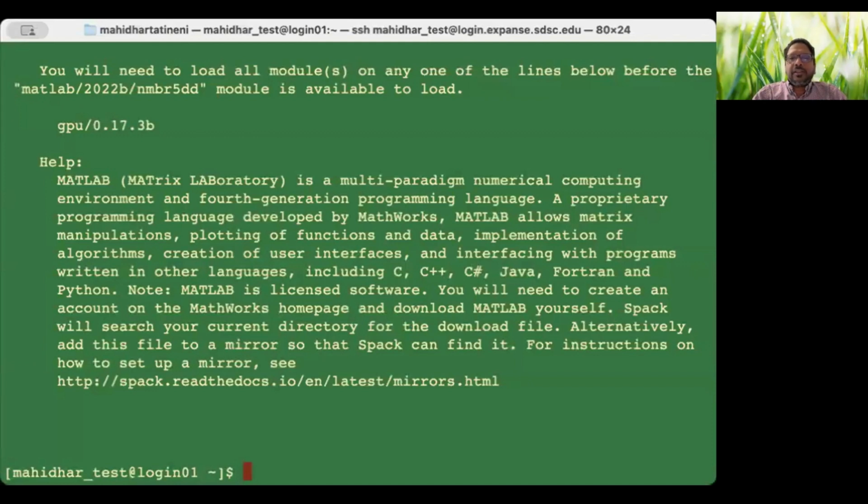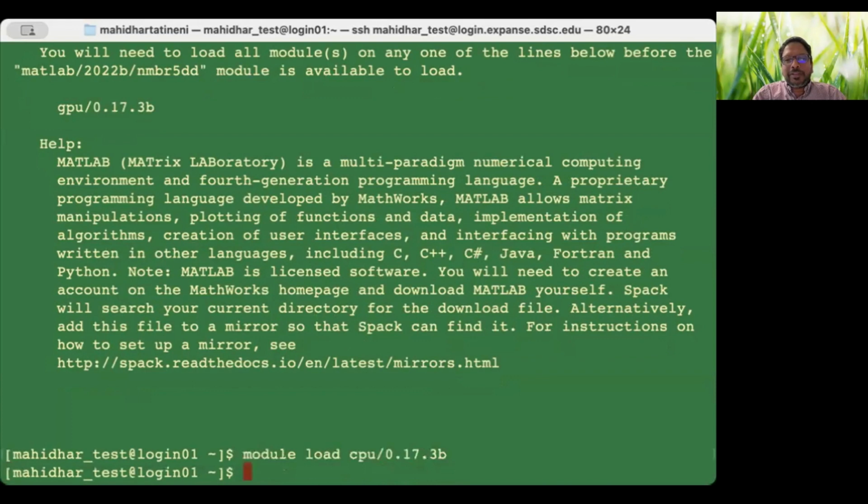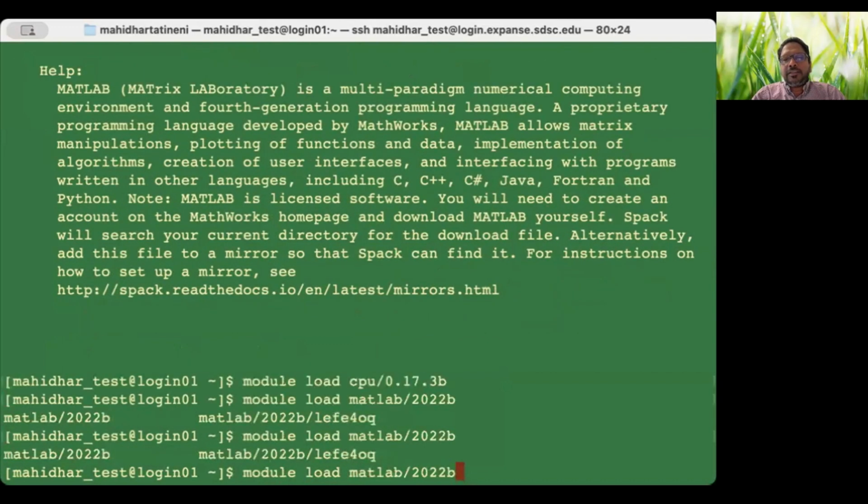And everything like that. Now that comes from the module itself. So now if you want to say module load CPU to see the other version, you can say module load MATLAB. As you can see, it picked up the other version because I had the CPU stack loaded.